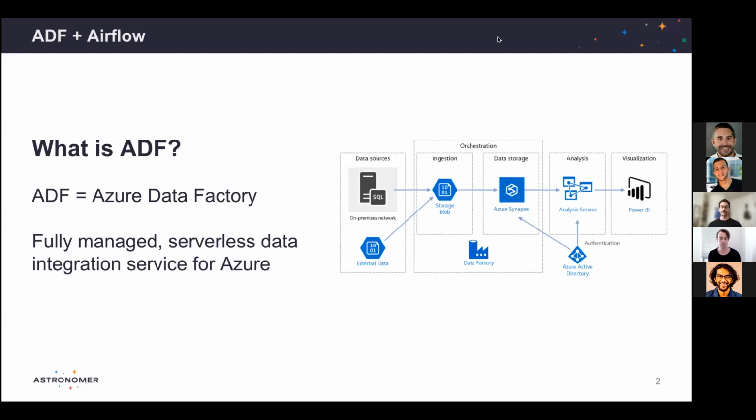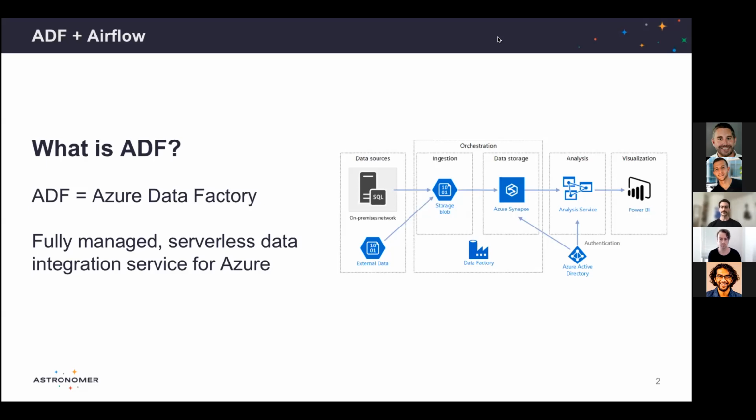The real quick version is it's an orchestration tool for data pipelines, similar to Airflow, but it's specifically within the Azure realm, and it integrates with a lot of different data stores inside and outside of Azure. We can see here on the chart where those data sources are, and that it powers a lot of the visualization and analysis tools in Azure.